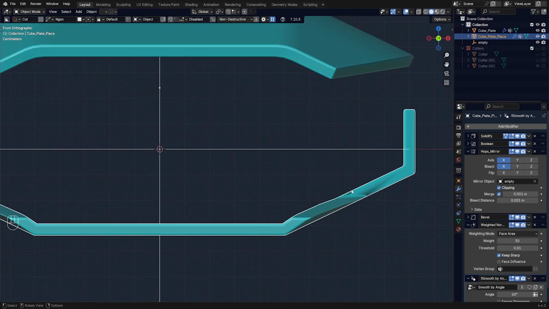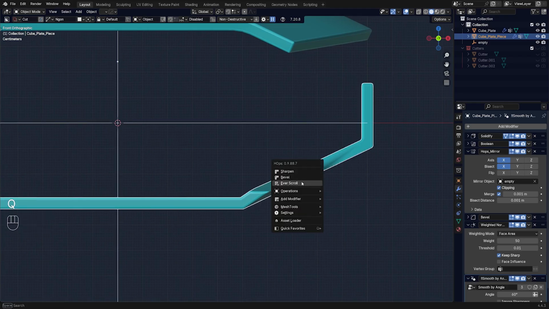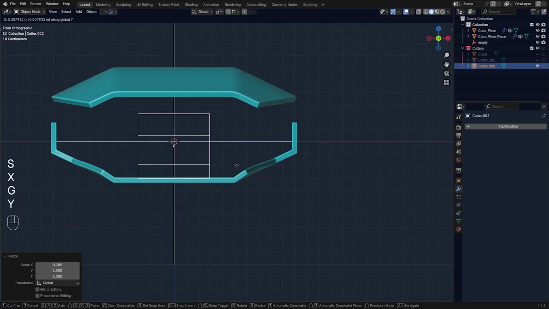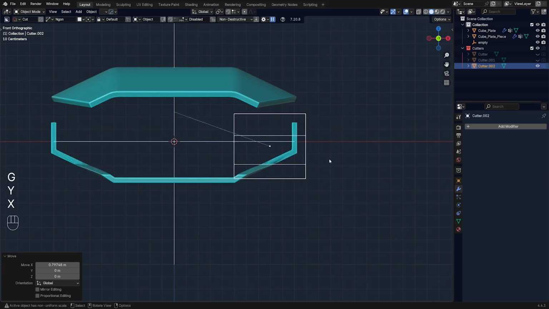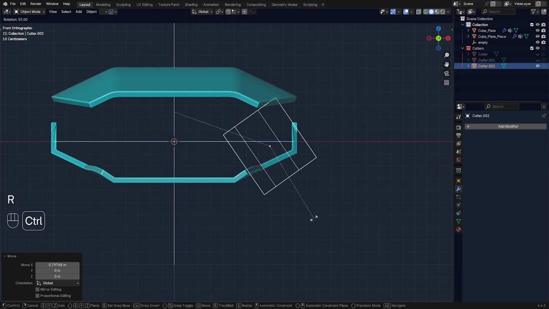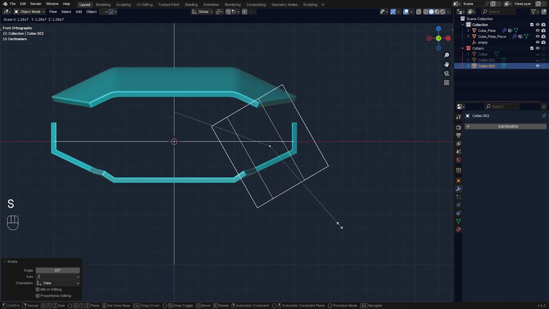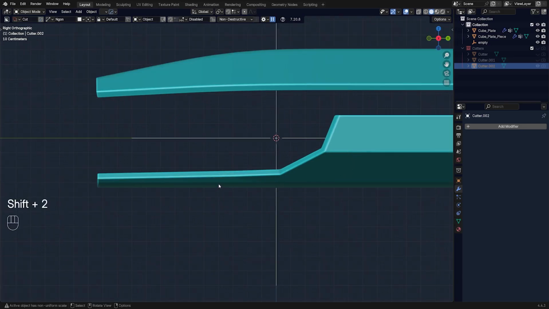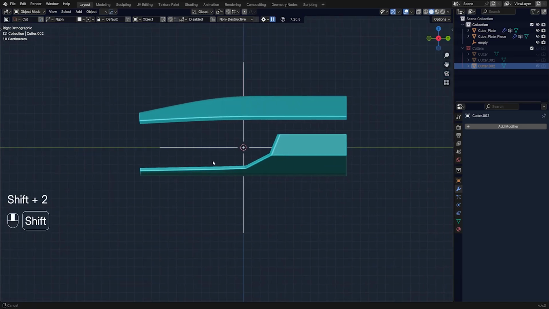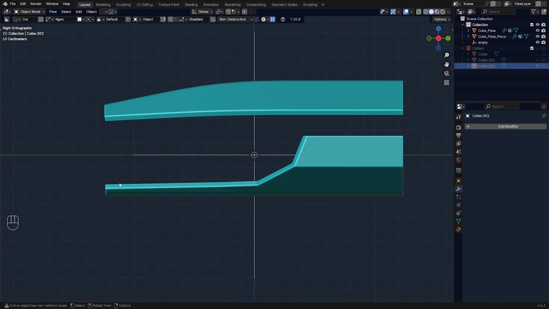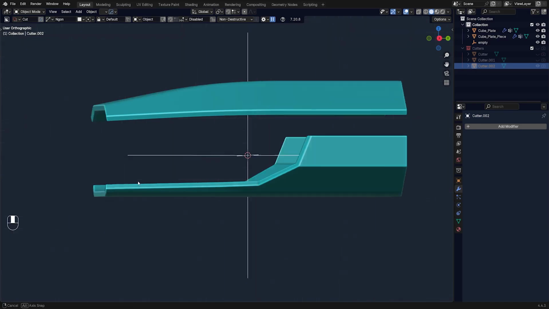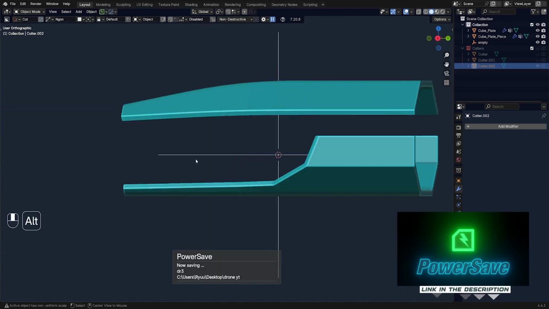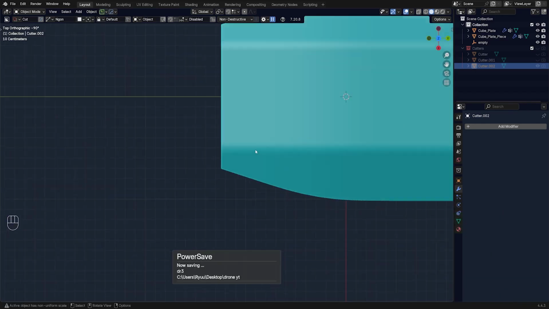Now I'm not crazy about how this cut went here. So what we could do is make this shorter, run it here and rotate it. So we're going to align it properly here, do you know what I mean? So something like this, right? And that's going to be a much better cut in my opinion. That's very aggressive. I kind of like this. And I think the bottom of this thing could be a little bit longer.